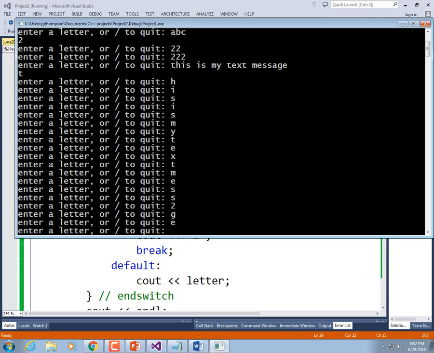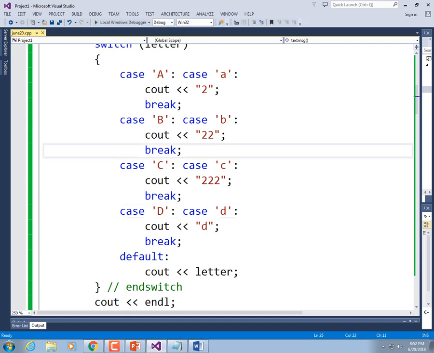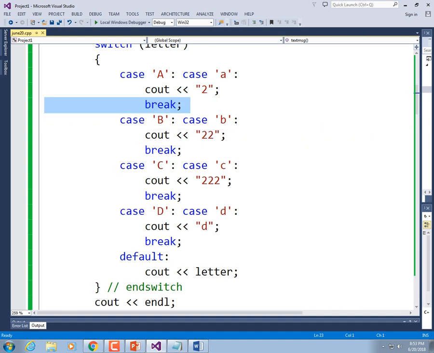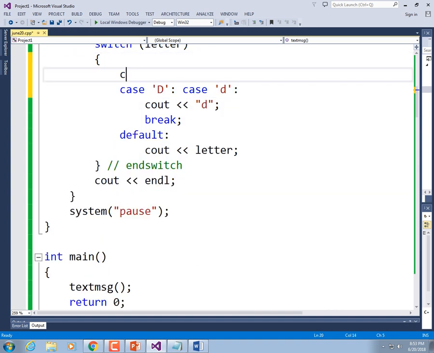Okay, so anyways, we could use fall through to make this even slightly cooler. And what do I mean by that? Take this break statement out and just print out a single 2. No, this isn't going to work the way that I wanted it to. I'm going to undo those changes. I'm just going to rewrite it to show you what I'm thinking about. And you don't have to do the rest of it.